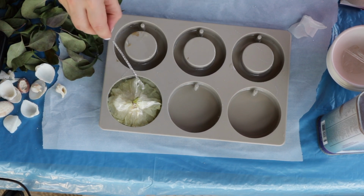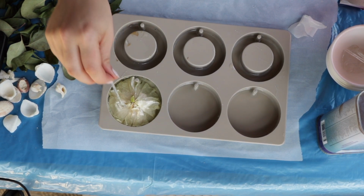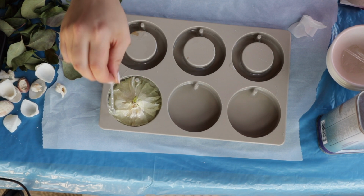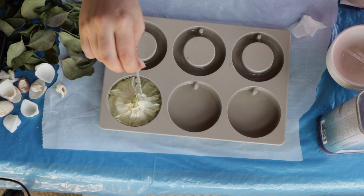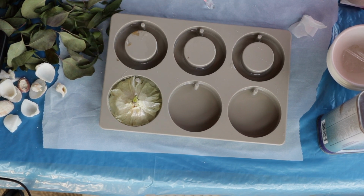And then I'm gonna use my little poker stick to move that over and poke out a little bit to make sure that we've got resin all throughout the flower. That one does pretty perfectly fill up that space. And that one's really all we're gonna do for that one.